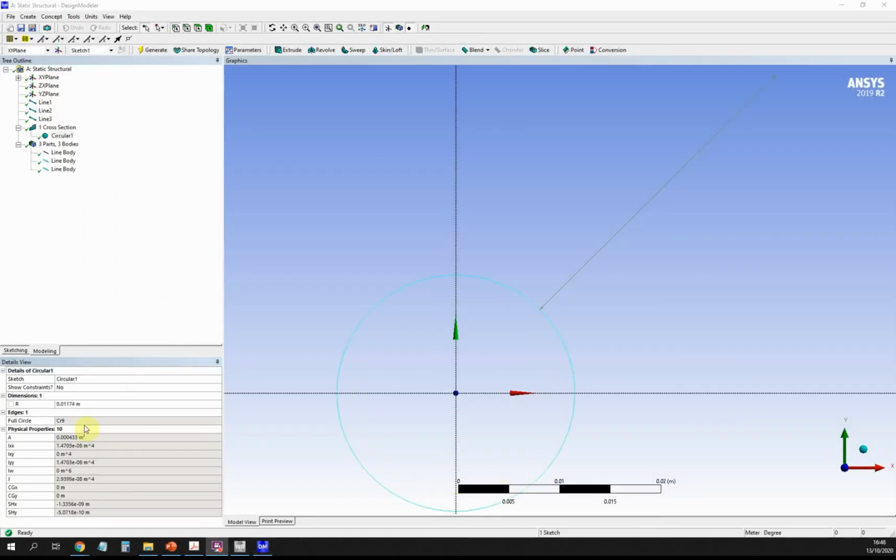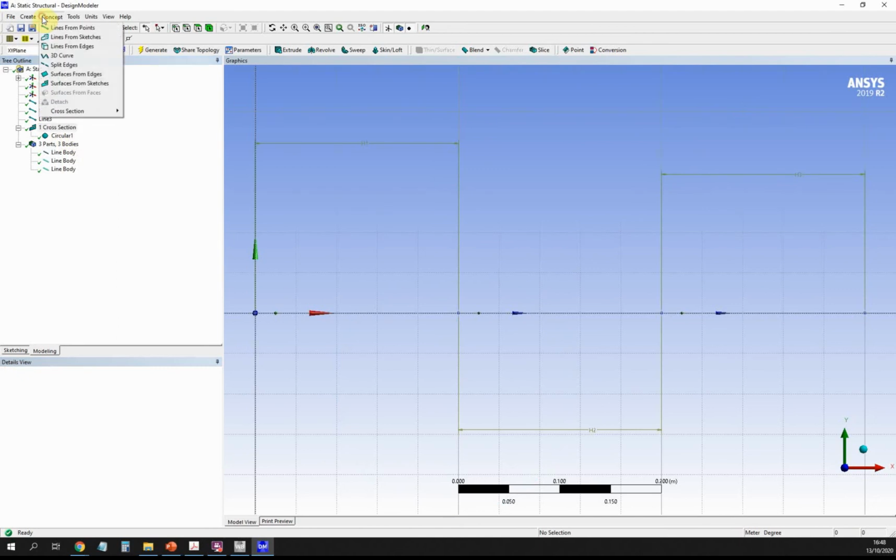So by a little bit of simple mathematics, using the area is equal to pi r squared, I can do a few calcs and work out that the radius of 0.01174 here gives me the cross-sectional area that I want, which is 0.000433 meters squared. Okay, so that's my first cross-section.